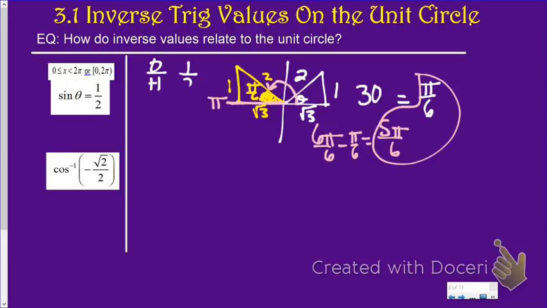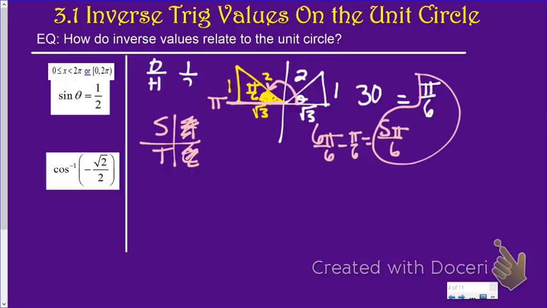Alright, now let's look at another one. This one may be a little bit trickier, just because now we're doing cosine inverse, and these values may look a little bit different. First of all, we need to notice that this is cosine inverse of a negative. So I'm looking for the quadrants where cosine is negative. If I go back to All Smarties Take Calculus, remember that tells me which functions are positive. So I know cosine is positive in 1 and positive in 4. So if it's negative, I need to find the other two quadrants.